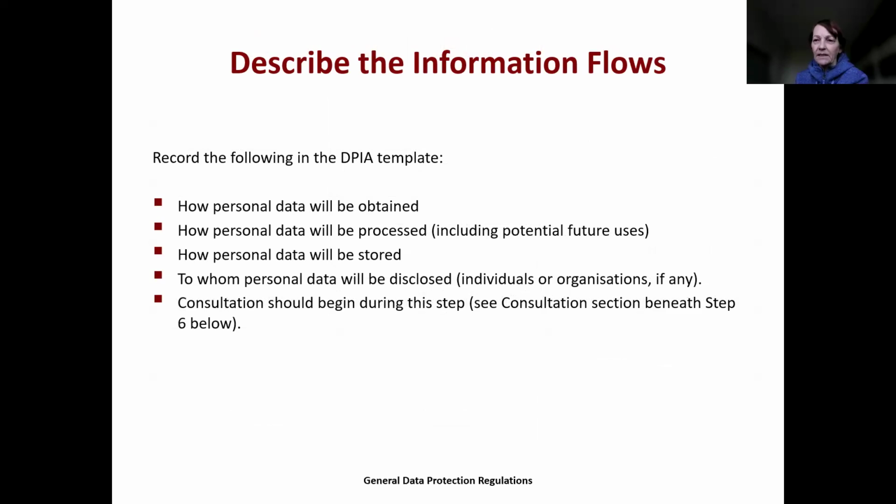The DPIA itself has questions. It's been modified and redesigned a few times to try and make it a little bit easier. There's a box for every question now, whereas they all used to be lumped together. But I suppose the information flows. How will personal data be obtained? How will it be collected? Where's your data source? How will it be processed?